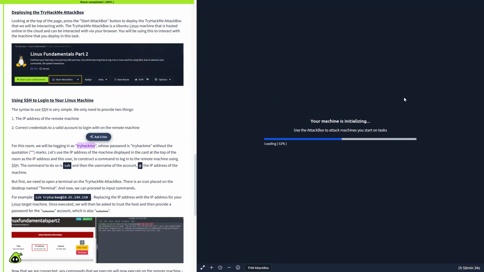The other computer has the username Tryhackme, and the password is also Tryhackme. So we will be using that other computer's username and password so that we can connect to it. We are going to use the password Tryhackme without the quotation marks.